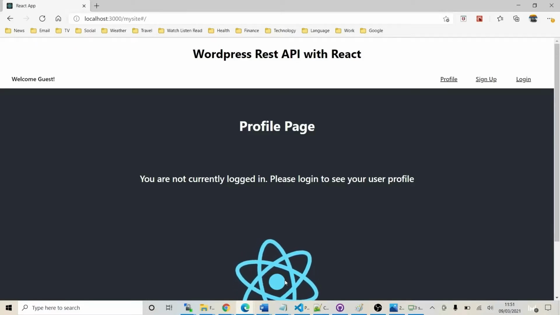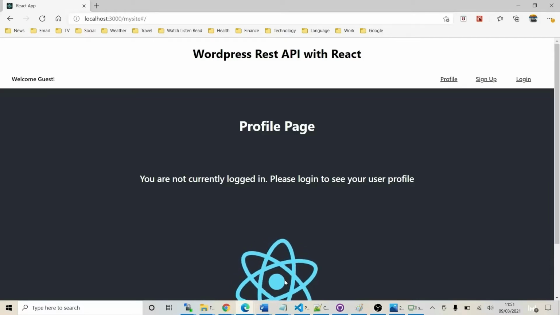Why would you want to do that, you might ask? Well, WordPress is a really great backend. It's stable, it's mature, it's secure, it's got a ton of features like different user roles and permissions. SPAs built with libraries like React are super fast, they're great for UX, and they offer you way more control over the front end than you get with a pure WordPress installation.